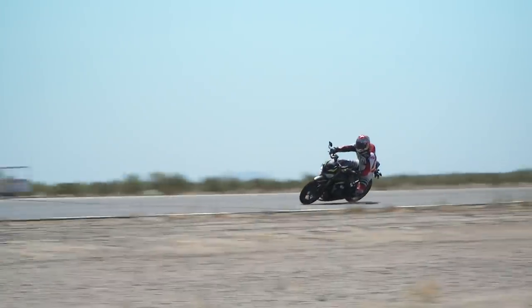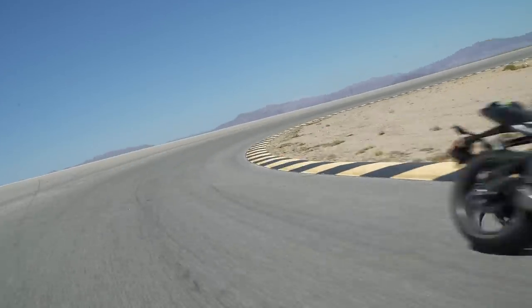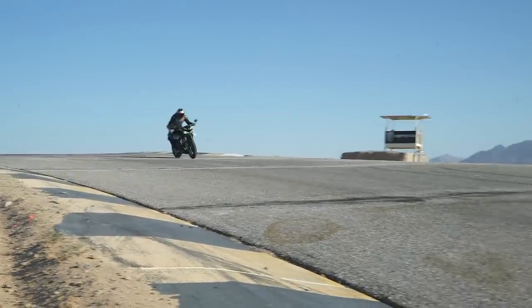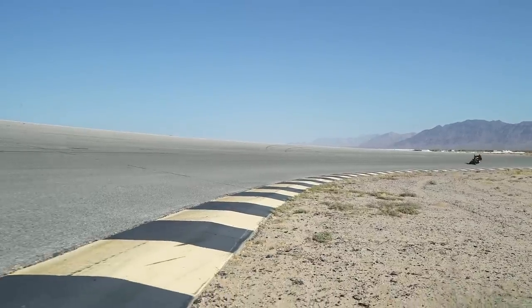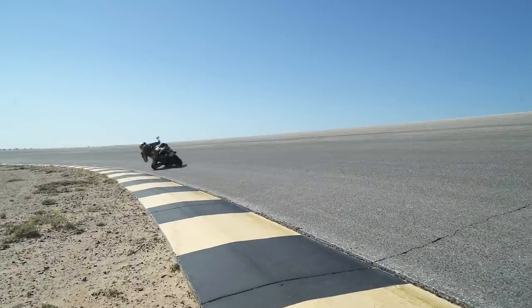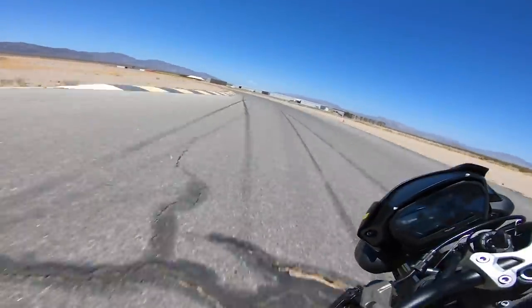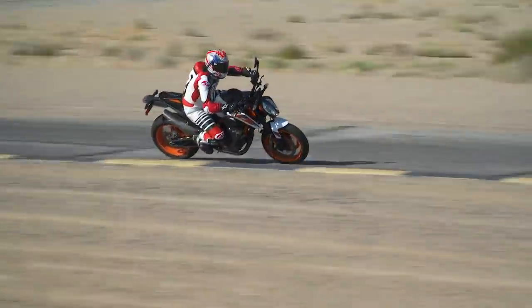When we were at the racetrack and I went out to collect data and really get after it, I turned everything off on the Triumph. It's interesting that this Street Triple platform has been around for so many years — everything feels very well polished — and then you have electronics that feel a little bit aged. Triumph really never had to come up with a strong electronics package because organically that engine is so easy to ride. When you have TC off and spin the tire, it has a good connection between throttle, engine, and tire. You can almost manhandle it without TC. But for KTM to come along and really advance things — that's what's going to push Triumph and they'll have to find a solution to that very quickly.